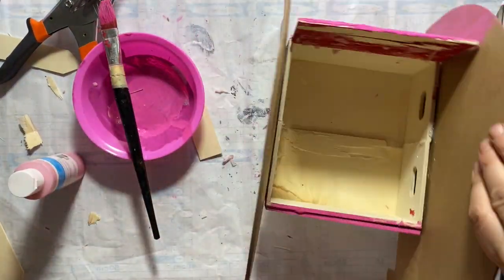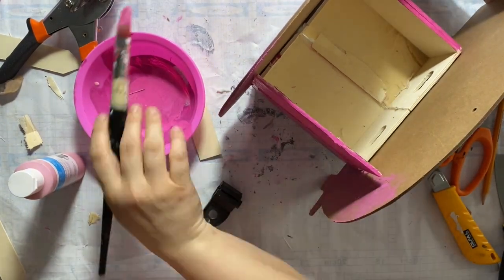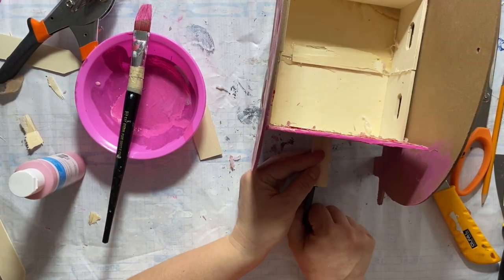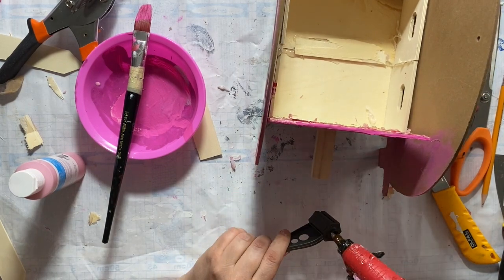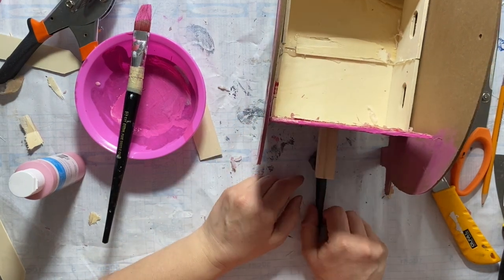So the reason I'm using that little part from the Christmas tree, the base, is because I wanted it to look like a little hitch for the trailer. You don't need that. I just wanted that little extra part. So I'm measuring out to see where I want to put it. It's not quite long enough so you can't see it. So I was going to hot glue it. It didn't work out too well.